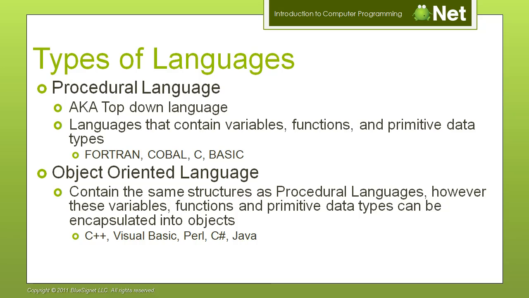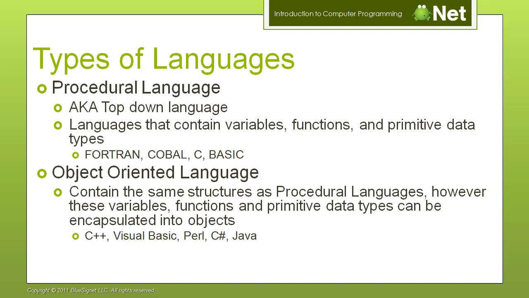Another way to categorize the types of language is to separate them between procedural language and object-oriented language. So procedural language you can basically see as a kind of ticker tape that goes into a machine, and the machine just runs down the line of tape. So the next instruction, next instruction, next instruction. Whereas object-oriented languages are more like a bunch of balls in a tank, and the balls do different things.